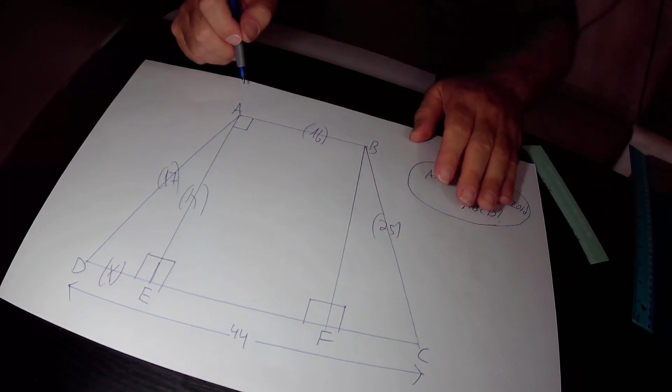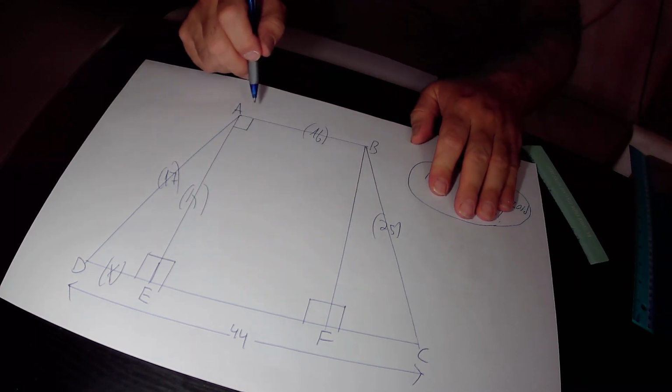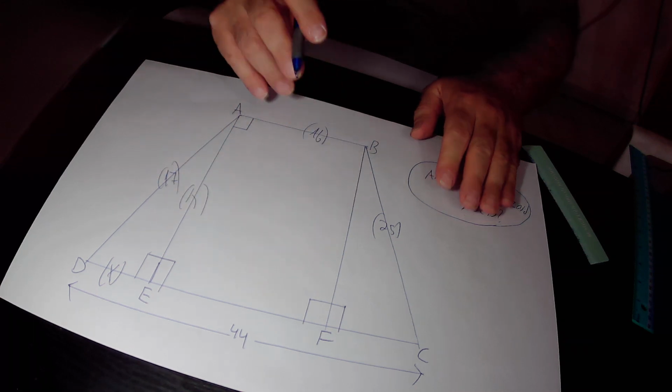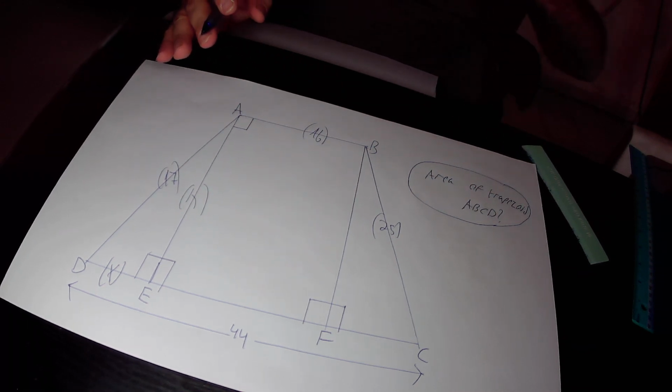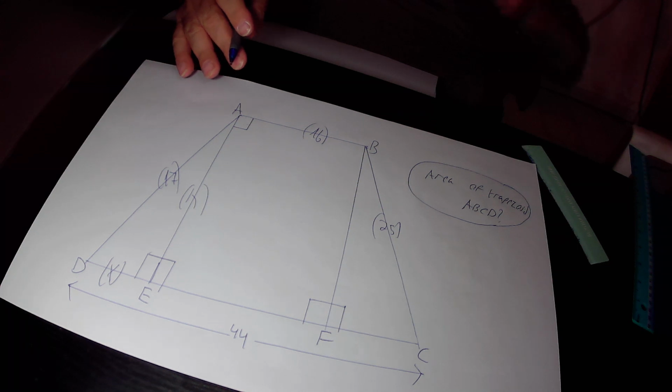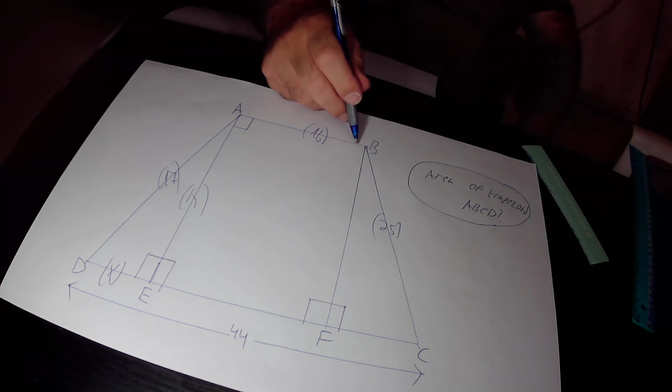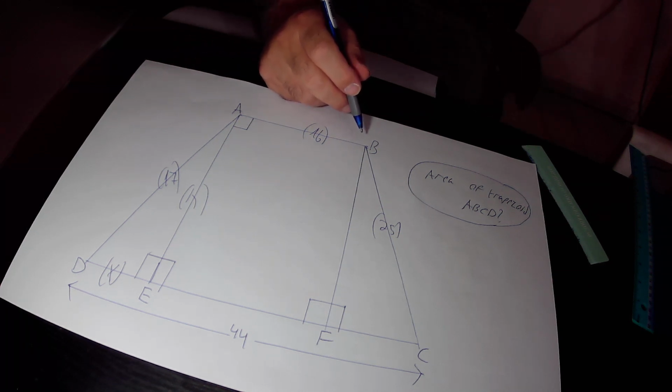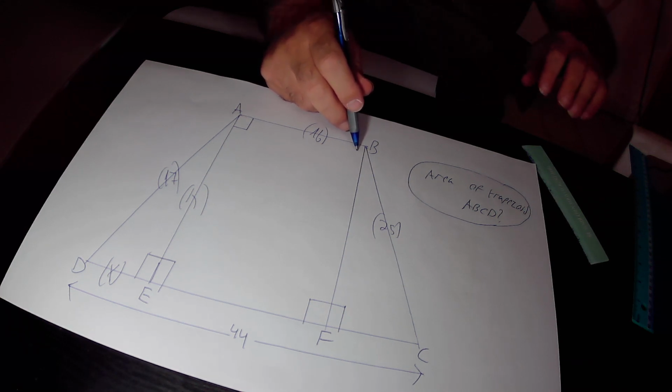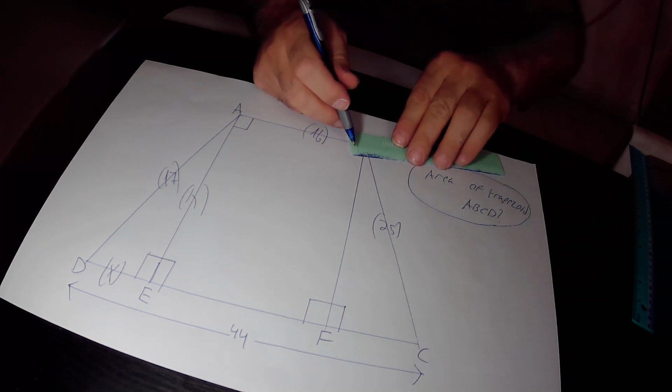So inside quadrilateral ABFE, we have 1, 2, 3 right angles. The sum of 3 right angles is 270 degrees. So 270 degrees plus the size of this fourth missing angle, in total they must be equal to 360 degrees according to the rule that the sum of the angles in any quadrilateral is equal to 360 degrees. Therefore this fourth missing angle must be equal to 90 degrees in its size.